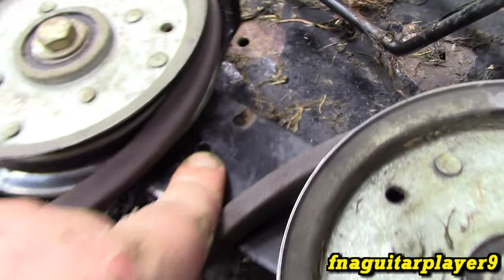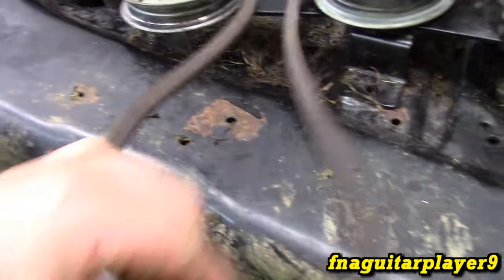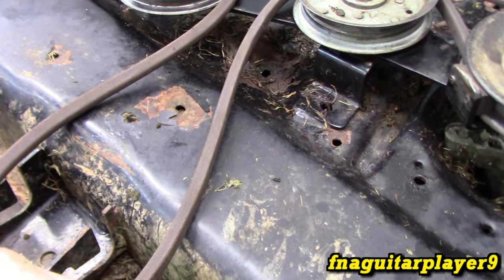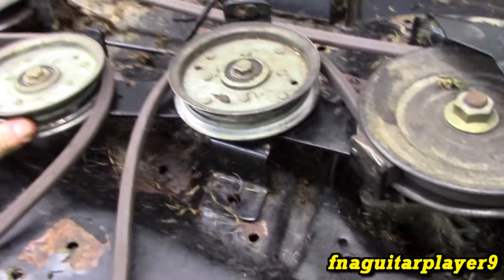Here's the problem: I snapped the belt while mowing. I went out and bought a brand new OEM MTD replacement belt, and it didn't want to fully engage. When I disengaged it, it still kept spinning. So I knew there had to be something wrong with the setup that puts tension on the belt and works the blade brake system.